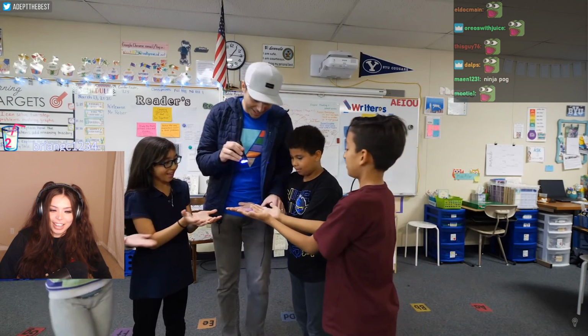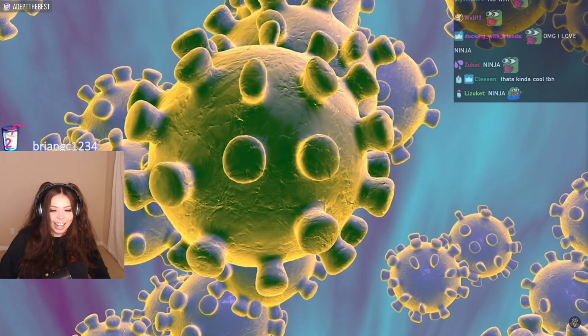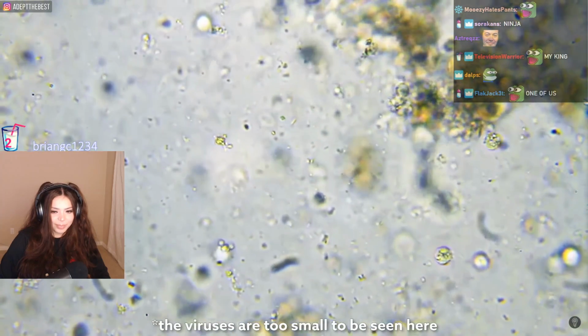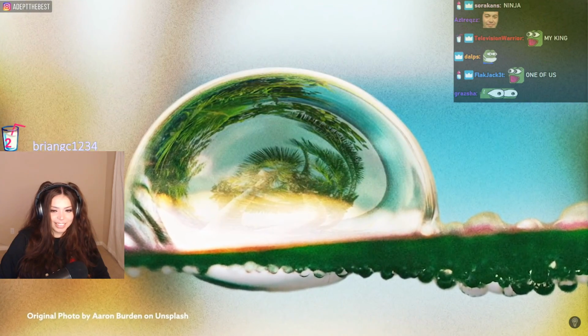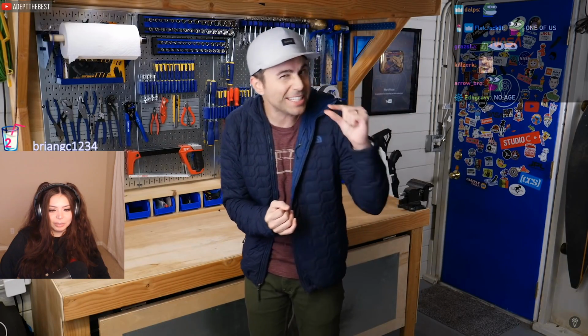But before I show you how effective they actually were at washing their hands, here's what you should quickly know about viruses. They're super tiny, but also the most abundant biological entity on the planet. In fact, there's over 10 million viruses in any single drop of seawater. And a lot of types of viruses are very beneficial to the planet's ecosystem, and only an insanely tiny percentage affect humans at all.